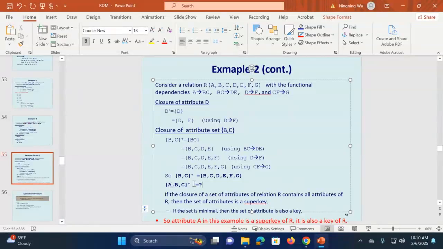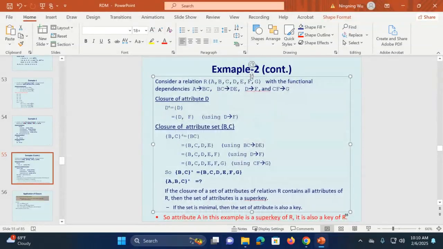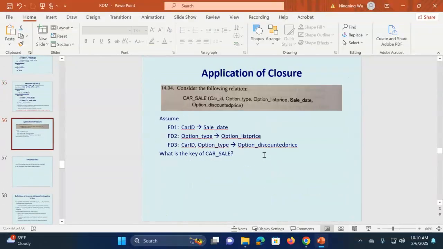So we have three sets that contain two attributes. Then you're going to examine the closure of those three sets and see if they cover all the attributes in the relation schema. I will leave this for you, and you need to do it to verify whether ABC is a superkey or a key. I think we can discuss this in the next class, okay?